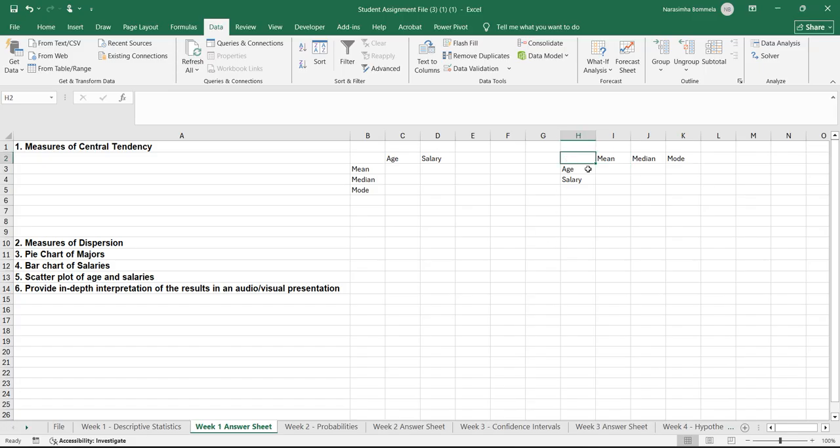Otherwise, you can simply say the mean value of age is equal to something, using a formula. Whatever way you want, you can do it. But you just need to calculate the three central tendency values, that is mean, median, and mode. And whatever calculation you perform, you are supposed to show the formula.